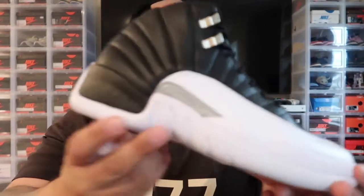This is a remastered colorway. Other than the gray right here, it is dead on. I'm super, super impressed getting these in hand. It's been about five years since 2012 that they dropped this before, and this is basically another drop. And man, it's so nice.